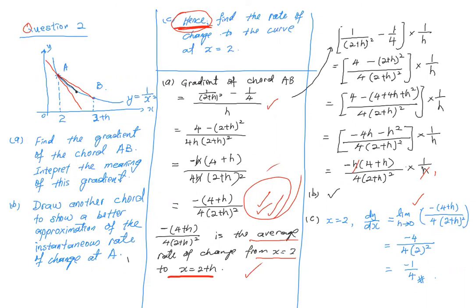So the main idea of first principle is how, from the average rate of change, that is the slope of a chord, to approach the instantaneous rate of change. This is where the approach, where the limit comes in. When you come to a higher level of learning maths, you don't learn by what the question asks. You learn by the principle first. Then when the question changes, I can answer the question.